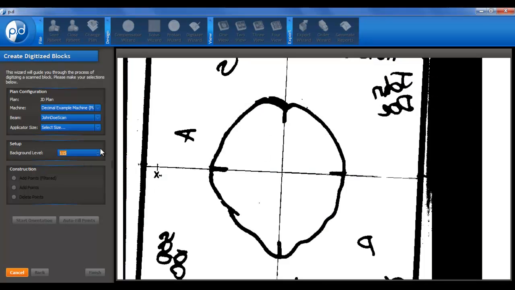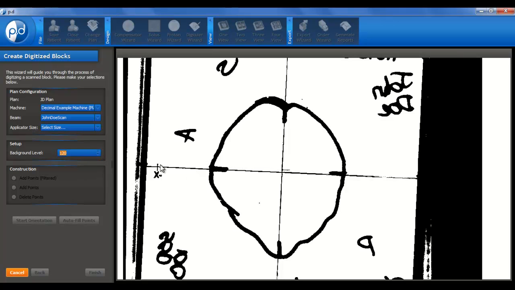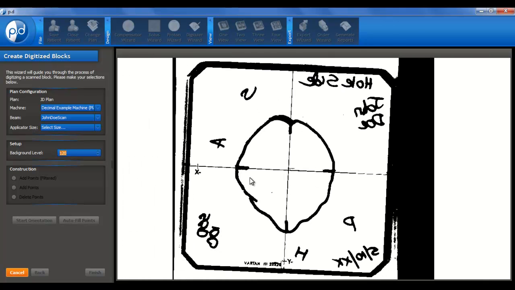All right, so if this is up to where we can see both lines, we want to make sure we're using that bottom one. I'm going to go ahead and turn that down to where I only see the one line, because the rest of my drawing then becomes pretty clear as well.